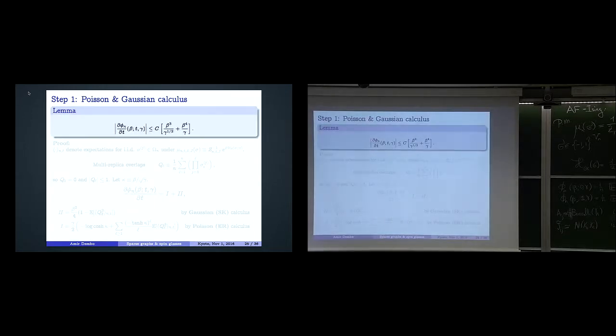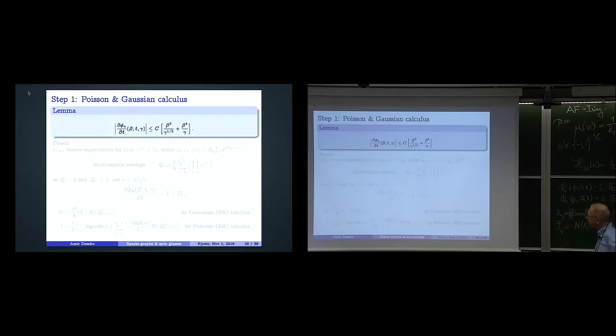Okay, so here is a lemma. We are going to prove that this derivative is bounded by some function which involves only beta and gamma. The function has, so n and t will not matter, so you see we have a uniform bound, c is some universal constant, 100. You can see our errors also from here. And you can see that in principle, 1 over beta times this quantity will still grow with beta but decay with gamma. So we can just choose beta going to infinity very slowly with respect to gamma, so the whole thing will go to zero. We can always do that, but we will get a certain error there.